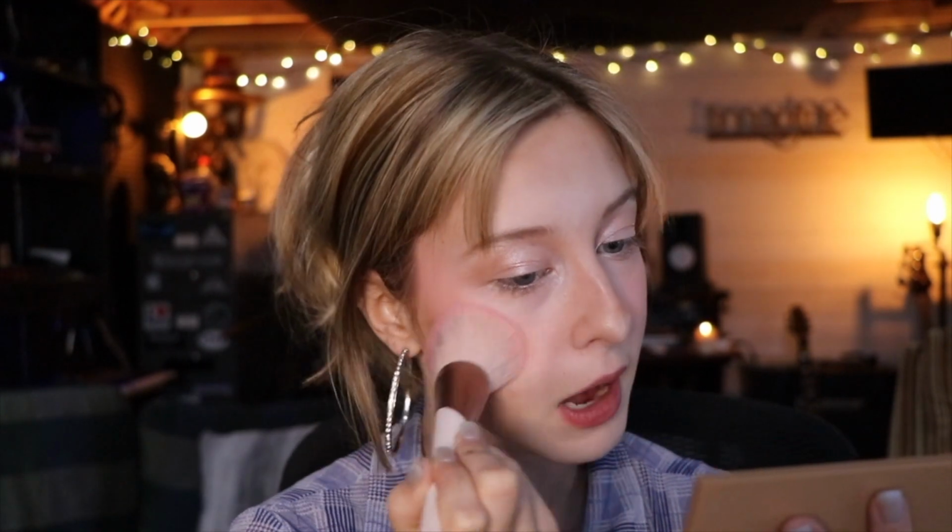So all these blushes I think I'm gonna be using today are Mary Kay blushes because that's really the only blushes I have. Cute little light pink. Now, I'll see some people do too much blush. Some people don't do enough. I'm like, come on, you gotta get in there. Gotta look like it's cold. Same brand, Mary Kay Shy Blush. I'm pretty sure this one has more shimmer in it.